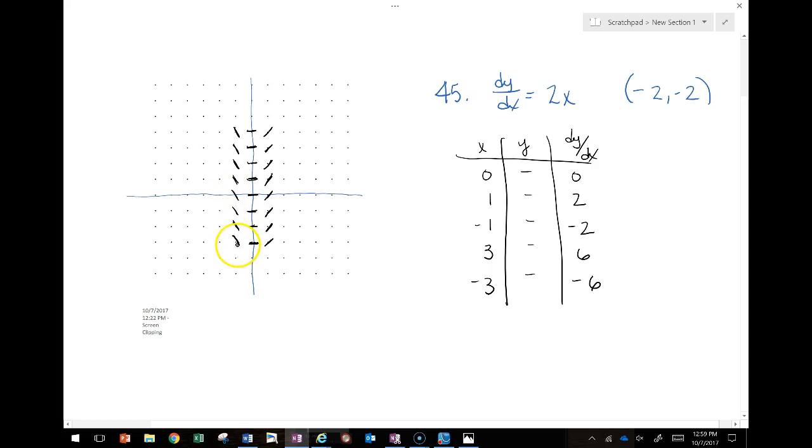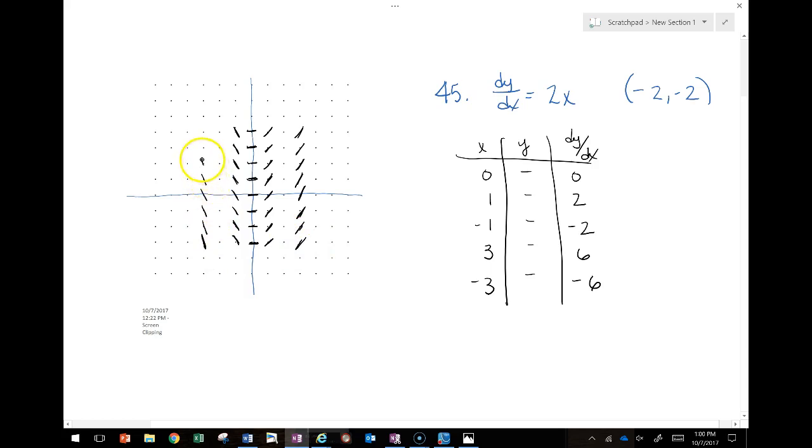So again, you can see that the slope is not dependent upon y because all the y values produce the same slope. However, the slope is dependent upon the x value. If I go out here to 2 or to 3, the slopes are just going to start getting steeper. So here at 3, I'm trying to draw something that looks a little bit steeper than what I had at 1. So those are all what those look like over here.